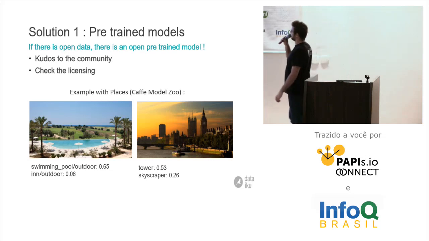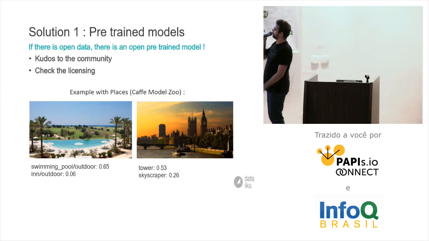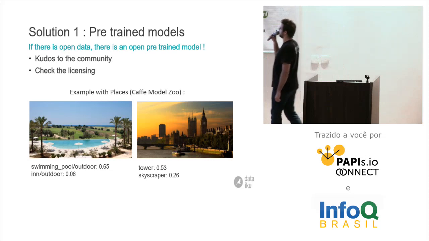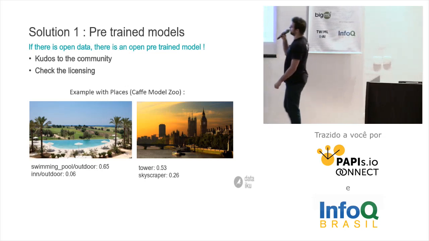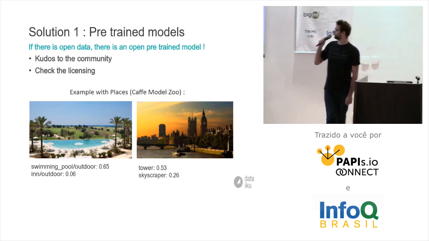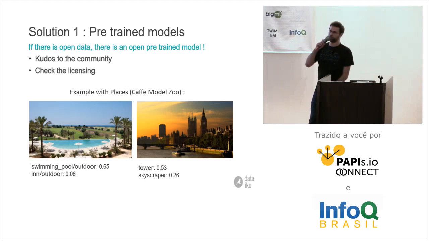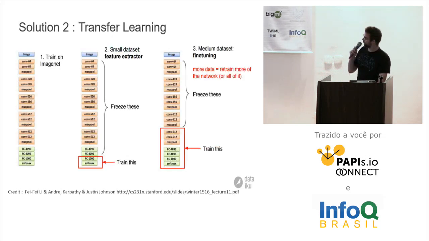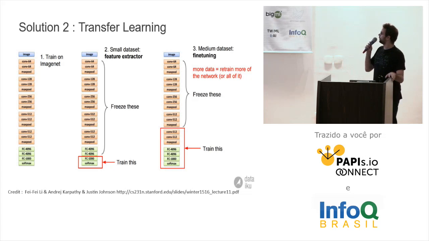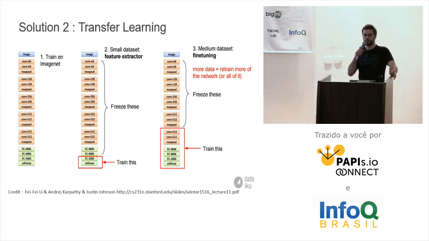And so typically, here we took a look at Caffe Model Zoo, and we found a pre-trained model. You can see that if we apply that to these two pictures, then we get some good information, like swimming pool and the fact that there's a hotel. So that's nice. Now, what we actually want to do is use the SUN database to generate more labels. Now we have an issue because on the SUN database we didn't find any pre-trained models. So we actually have to do some work.